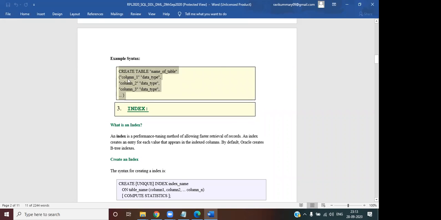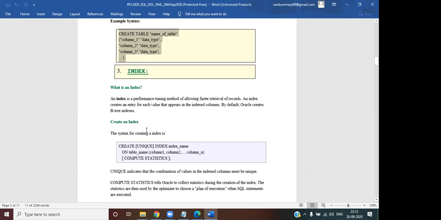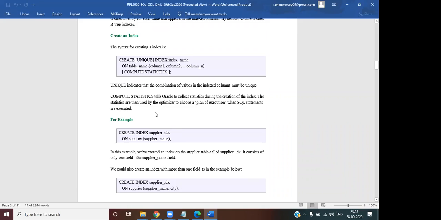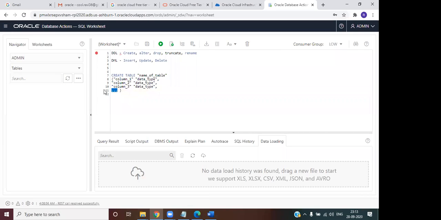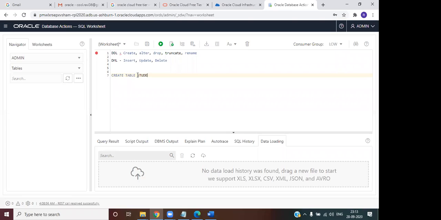Okay, so I'm going and creating a table. I'll create my own table. I don't want to copy that. So I'm creating a table called student name.